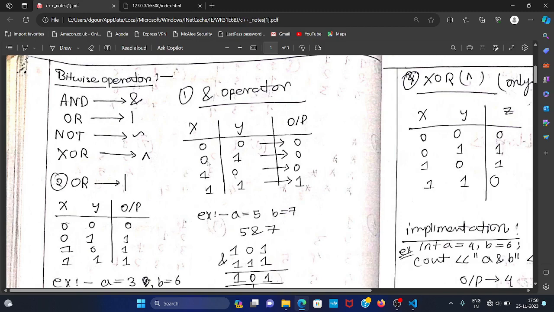Here this is false and this is true, so the output will also be 0. In this case also, first one is true but the second one is false, so it will also be 0. But in the last case we can see true and true, then the output is also true. So this is the work of the AND operator.